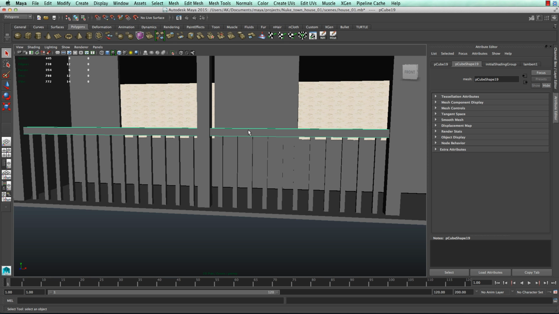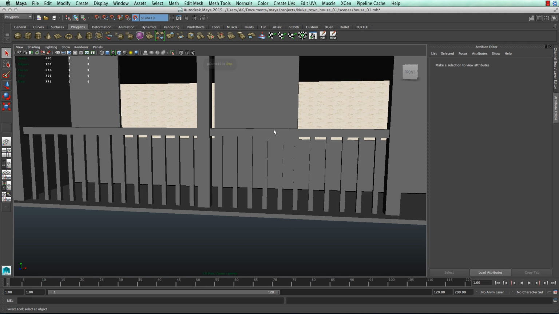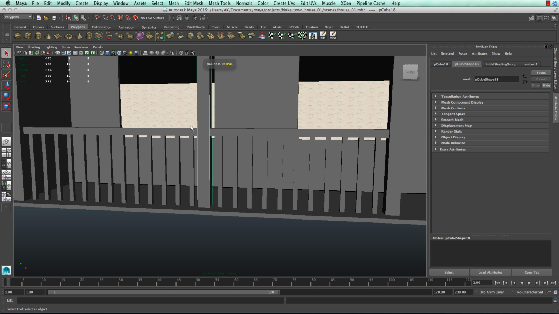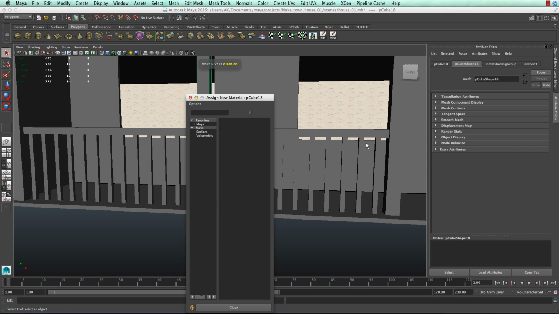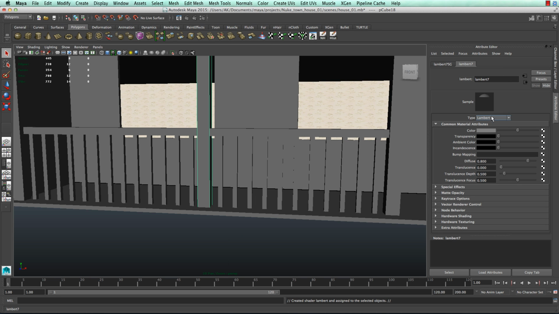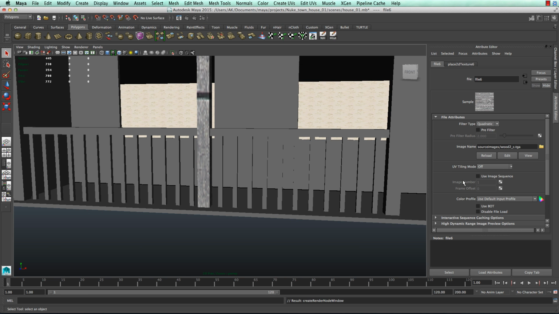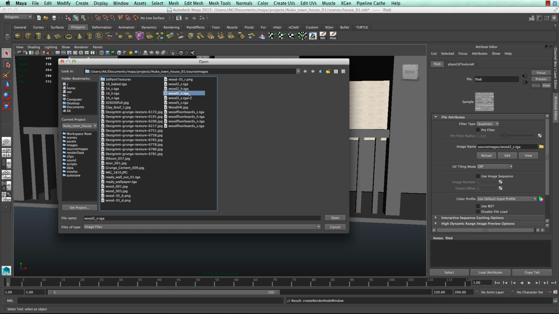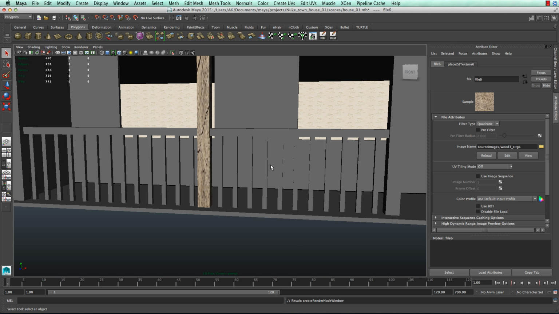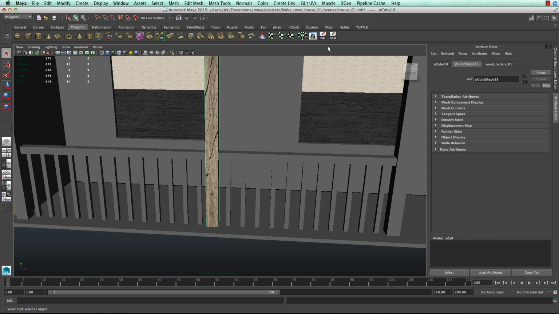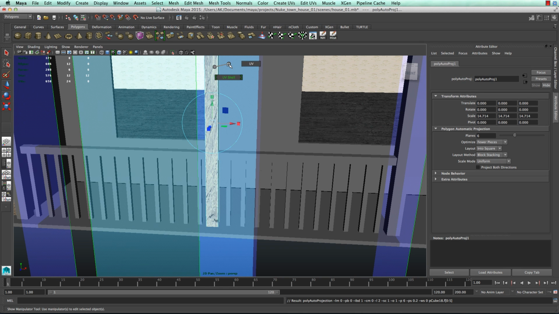Now it's time for this. So let's hook up a new texture. That's gonna be wood barriers, and let's hook up one of the textures, and that's gonna be, I think, this one. Is it this? That's just automatic mapping for this.